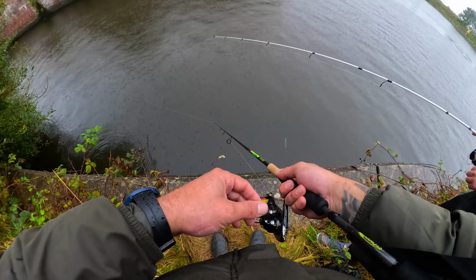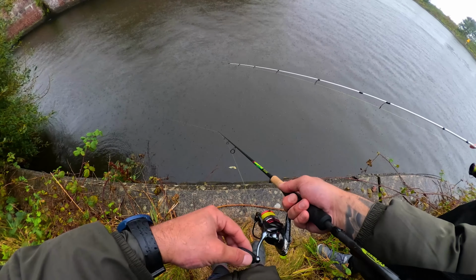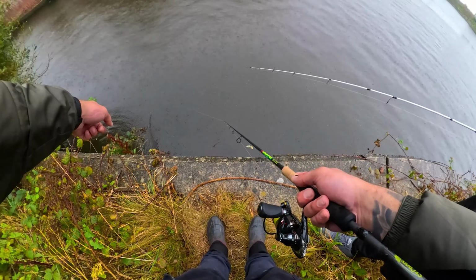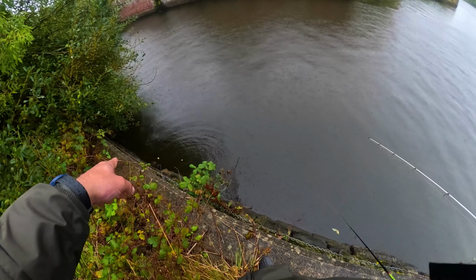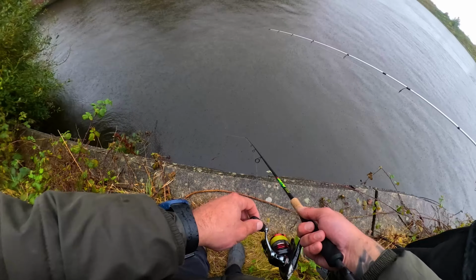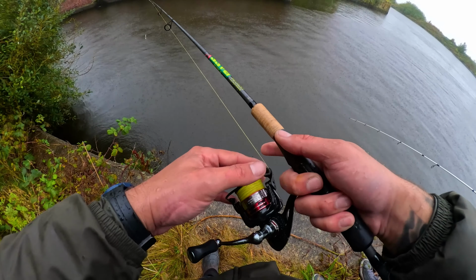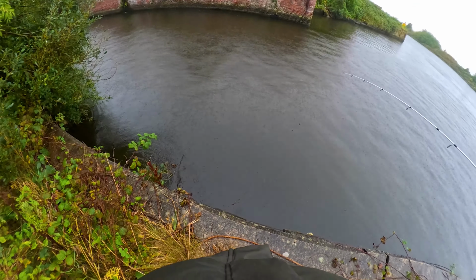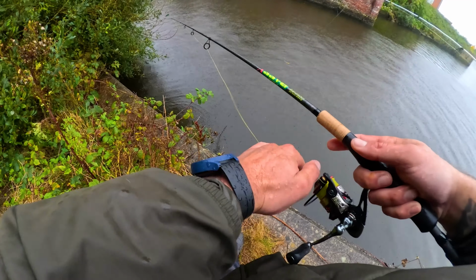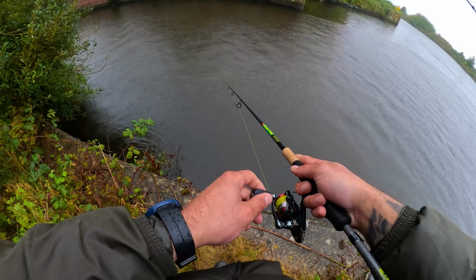Oh, I had a proper bite, bro. And he was nearby. Oh, is he here? Here's the rat. There. Look. Oh, yeah, he's there. I don't know if you guys managed to see it. Yeah, he's down there. Oh, man, where's the pike when you need him? Yeah, I knew. He wanted to come up here, but he saw it. So he was just like, nah. Not today.